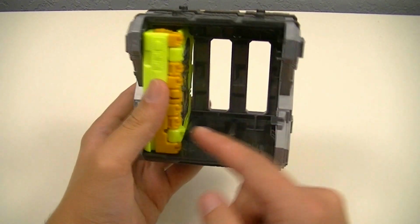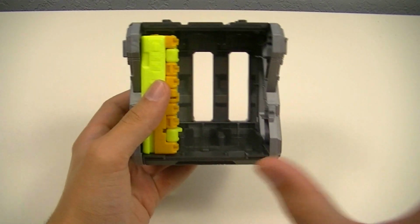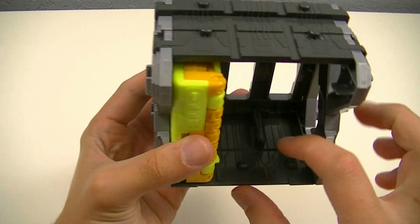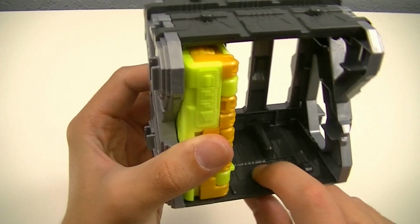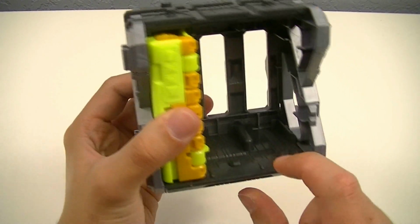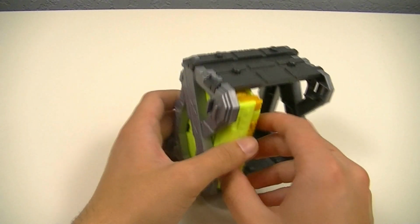And as you can hear, putting the book in actually made it activate the title announcement. That's because for each of the slots, which are also labeled 1, 2, and 3, it has this little spring-loaded nub that, as you insert the book, it hits the button on the bottom.